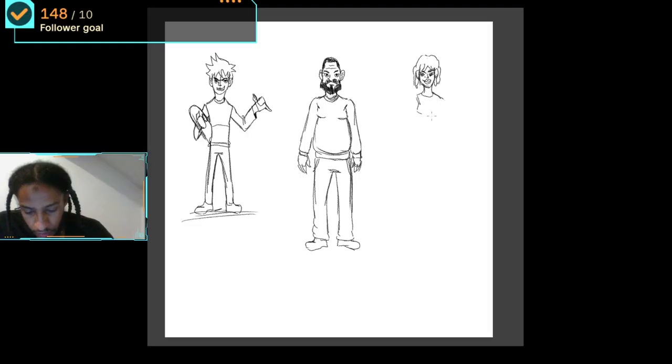I want to communicate that this is a woman, so we want to make sure that we're using the correct anatomy as well to convey that. That's what's up.